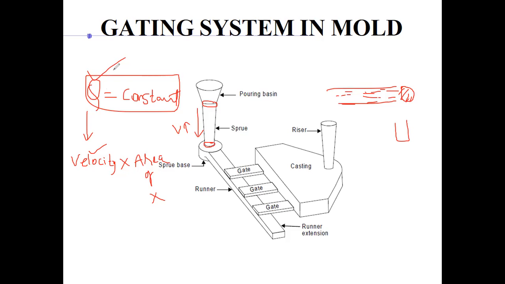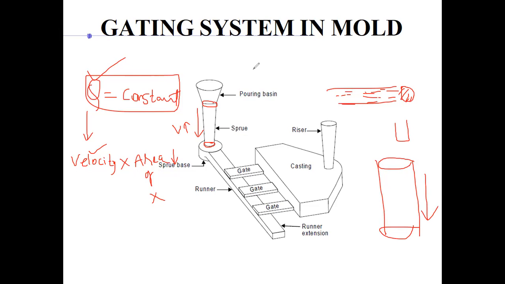So how do you maintain the constant discharge? Discharge is a product of velocity and area of cross section. If the velocity is increasing, we must make sure that the area of cross section is decreased so that we have constant discharge and therefore no air should come inside. If you have the same cross section, this is your top part, this is your bottom part, both have the same area of cross section, but because the velocity has increased, then the flow of metal will be like this.